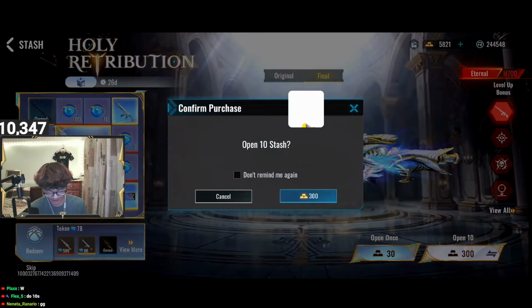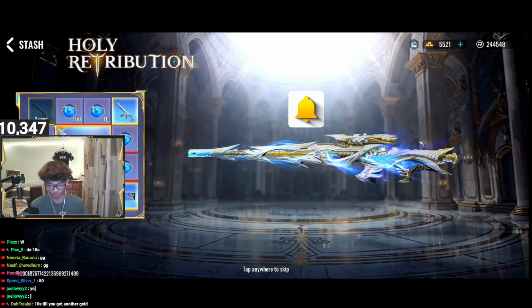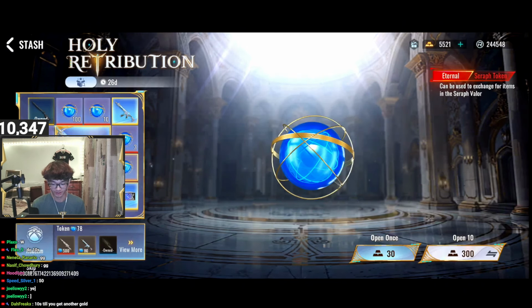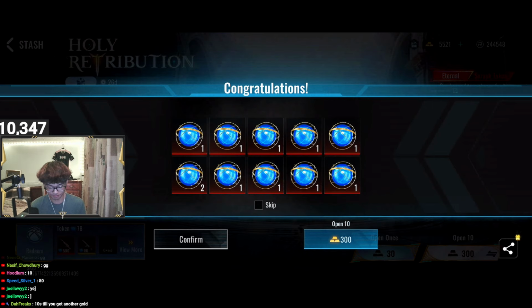All right, here we go. Open 10 time. Oh, my gosh, chat. Oh, this is nerve-wracking. 10 until you get another gold. All right, that sounds like a good plan, okay? Because I don't want to do another 50. Wait, do we want to skip? I want to skip, chat. I want to skip. Let's skip.